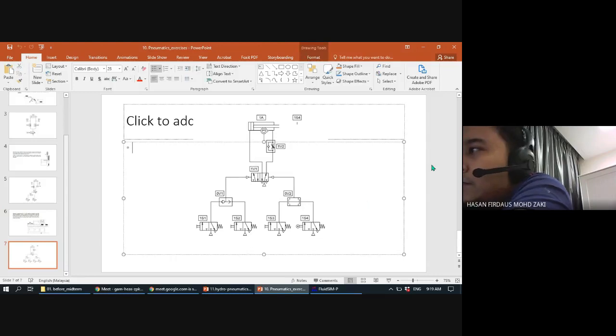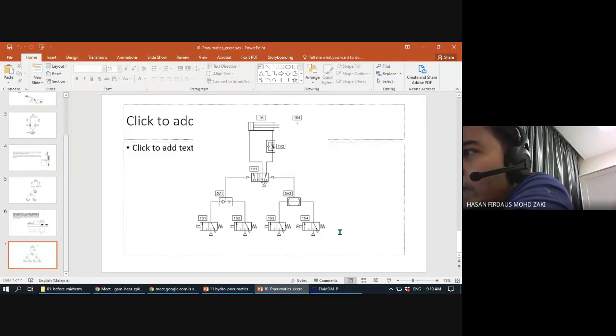Like this. So you have 4 switches, and then we add this one for this example.